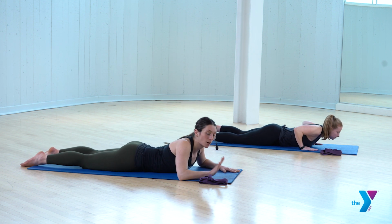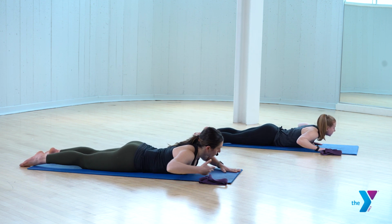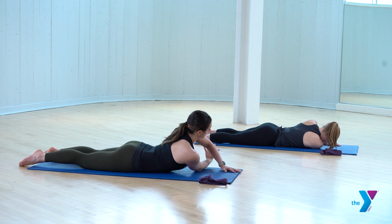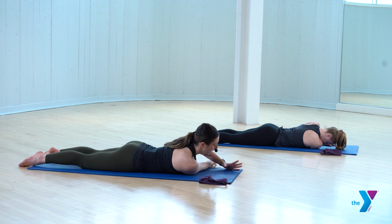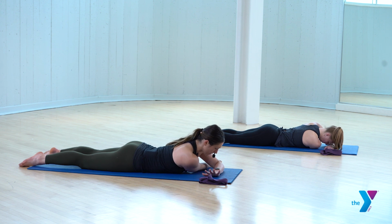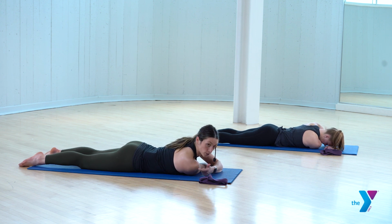We are going to take our right arm and thread our right arm underneath us. So we're going to go palm up behind us. Yep. And we're going to take our left arm and cross it in front so our forearm is down on our mat. So from here, make sure that your right shoulder is down on the mat and you're going to hold. You're going to continue to let that left shoulder close forward.